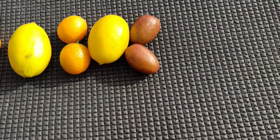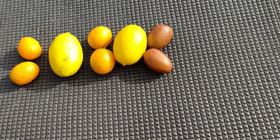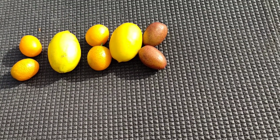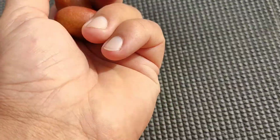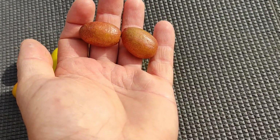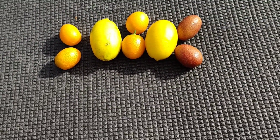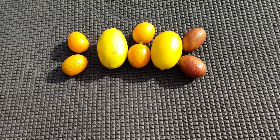This incredibly interesting thing here. At first glance, I thought, oh, that's a red finger lime, a red caviar lime, like Microcitrus australasica. But then I looked, the fruit are quite short. Basically, a finger lime of that thickness should be at least as long as those two together, or even longer. And then when we opened one, it was definitely very sour, but there was no caviar coming out. It looked more or less like a lemon or lime inside, except for being red.